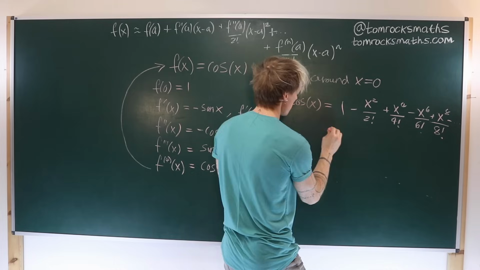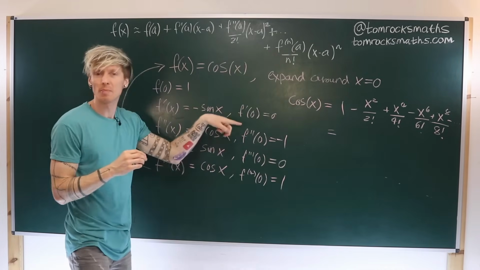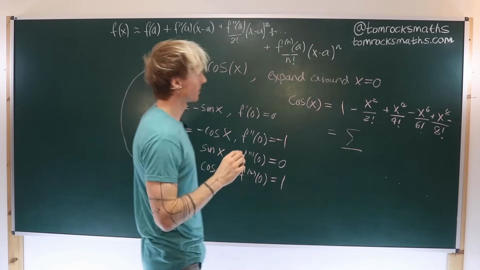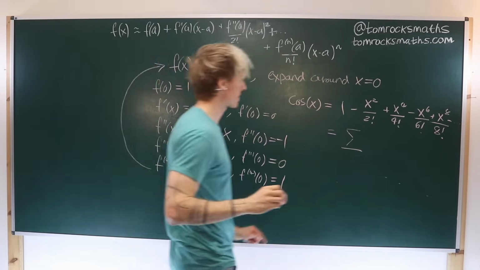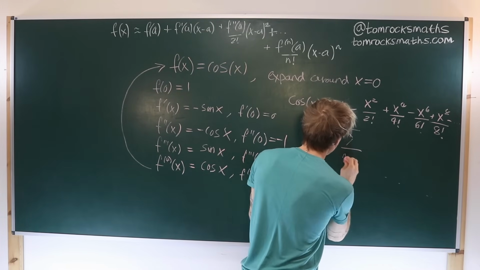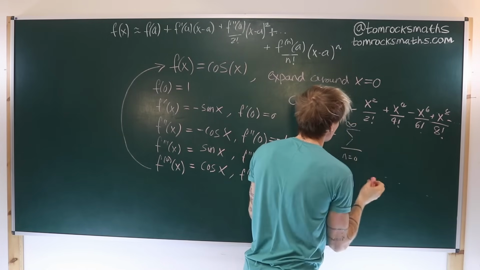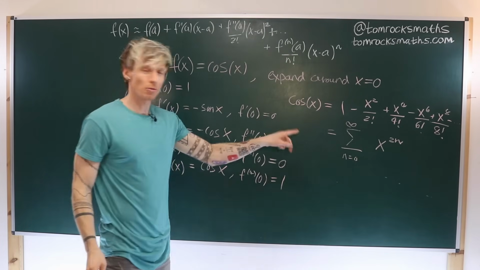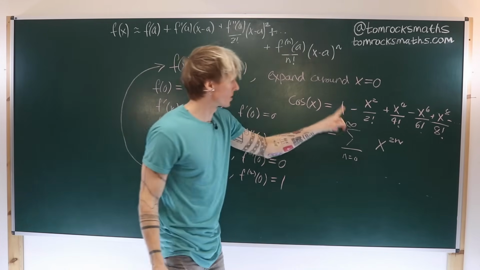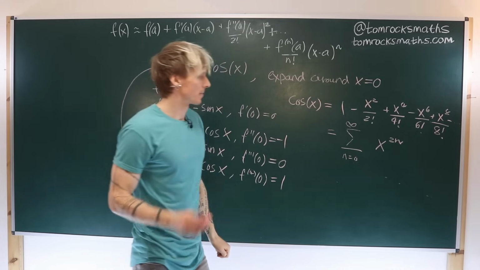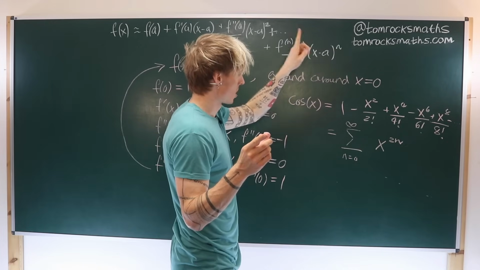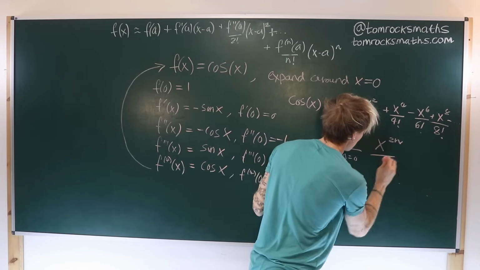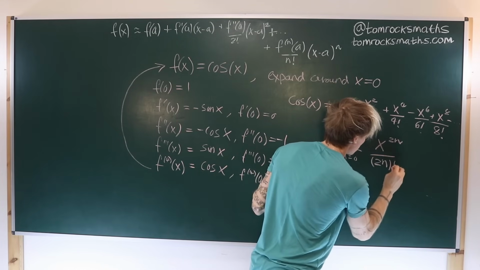So what we can actually spot here, because of this loop and this repeating pattern, we can say that this is equal to the sum. We want the even powers of x. So if we say we go from n equals 0 to infinity, and then we need x to the 2n, then that will just pick out the even powers. So I'll get x to the 0, which is 1, and then I'll get x squared. So we need to be dividing by 2n factorial, because the factorial on the bottom is the same as the power. So that's over 2n factorial.